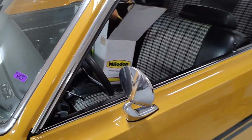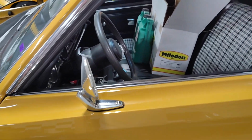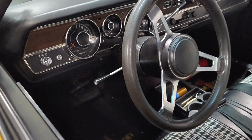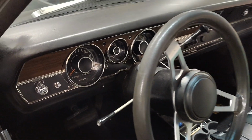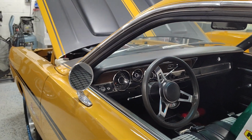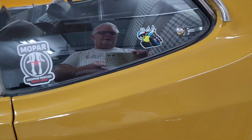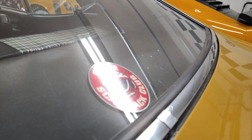And again, the '71 Demon is just like a one-off year. The '72 is very fine too. I like them, but they don't have this dash. Only the '71 Demon has that Barracuda or Rally dash, like the Barracudas had. And with the optional tough wheel from the factory, it looks really nice. And as you can see, it is a member of the Scat Pack. And then looking back here, there's your Dodge Scat Pack sticker on the back.